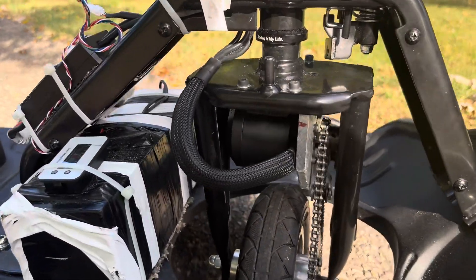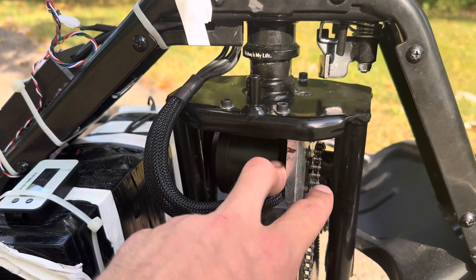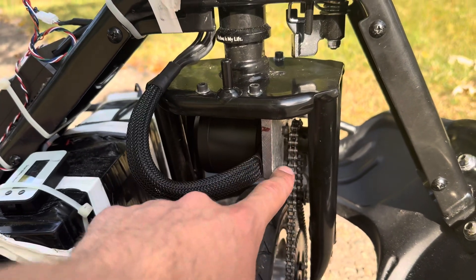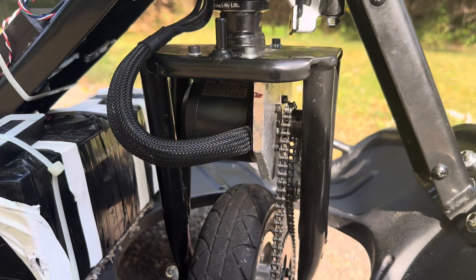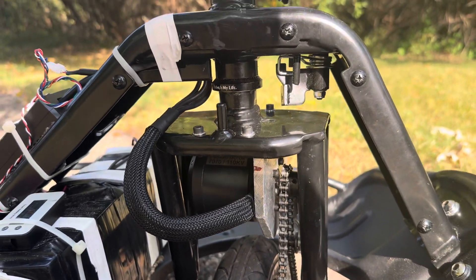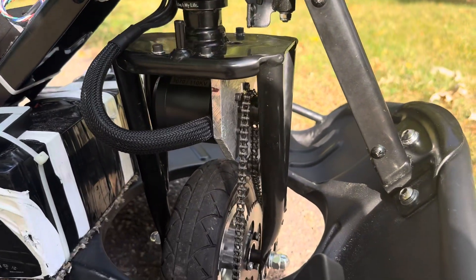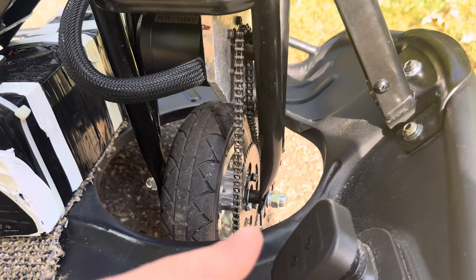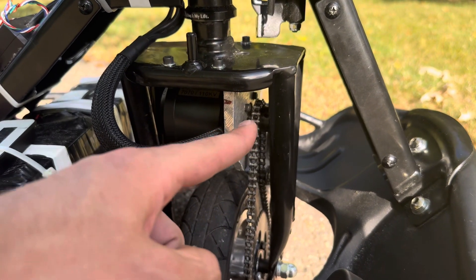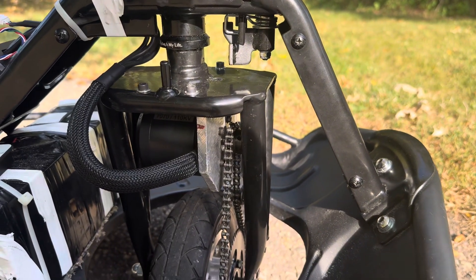For the motor mount, you buy a piece of aluminum — though this one turned out to be too thick, so in the build guide I'll be using a 4mm piece. You basically bend a 90 degree angle in that aluminum, drill holes for your motor mount and your top mount on the fork. You'll also need to get a new chain with a master link. I'm running a 15 tooth, 10mm upper sprocket, so you'll need a new upper sprocket as well.